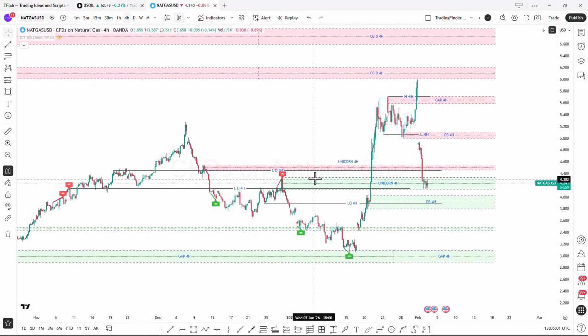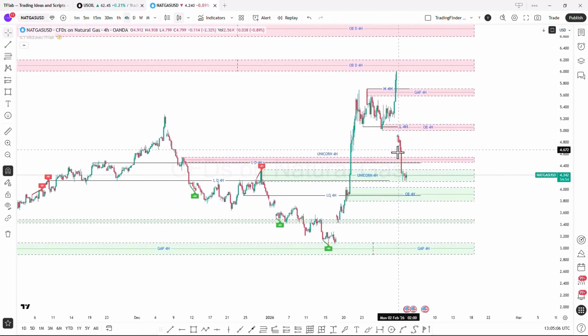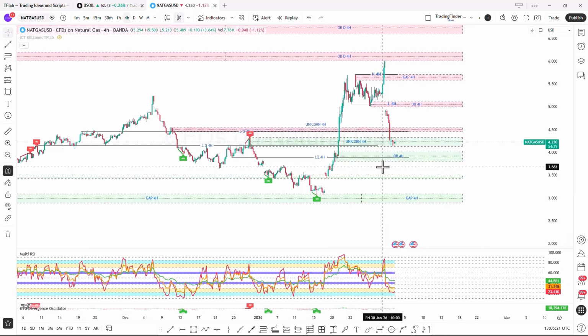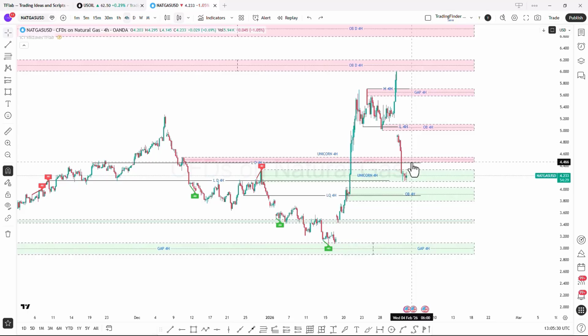On the 4-hour time frame, it was predicted that the USD NATGAS symbol would continue its downward trend. This was accompanied by a bearish displacement, and after breaking the unicorn zone, it entered the next area, and it continues to move along with the downward trend. By examining the price action, we can see that the price has entered a high potential zone, which indicates the continuation of the trend. The market is bearish, and the price might have a short-term correction to the upside by entering the zone, after which I will need to update my analysis.